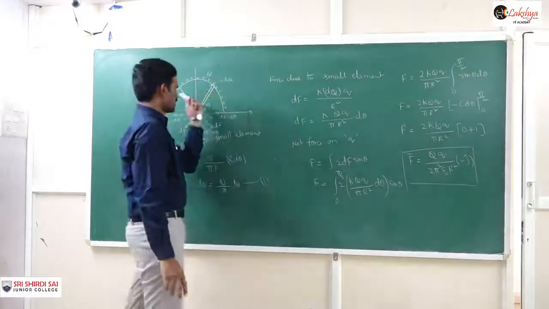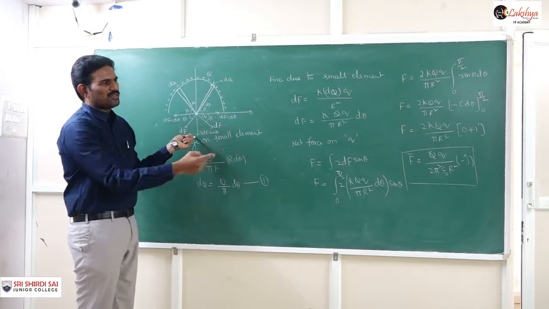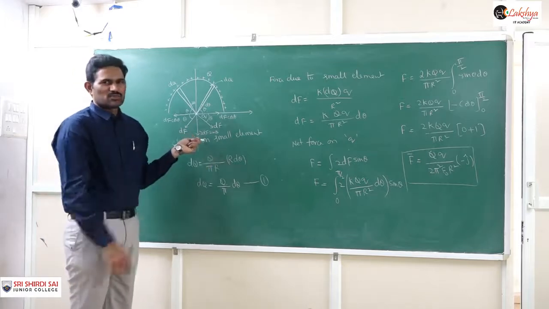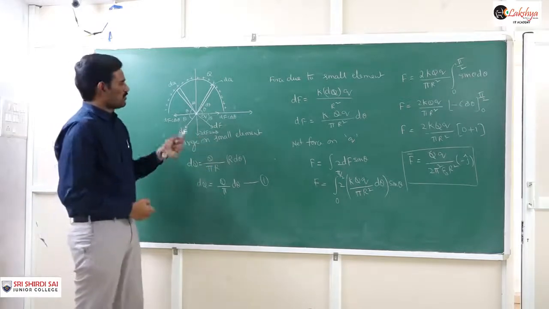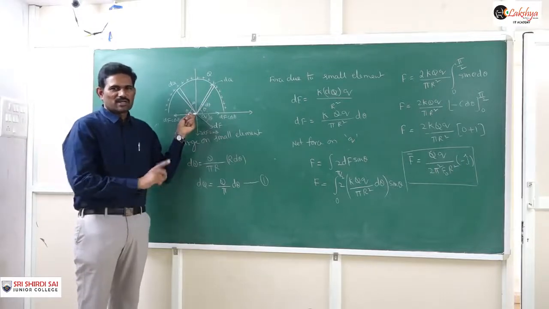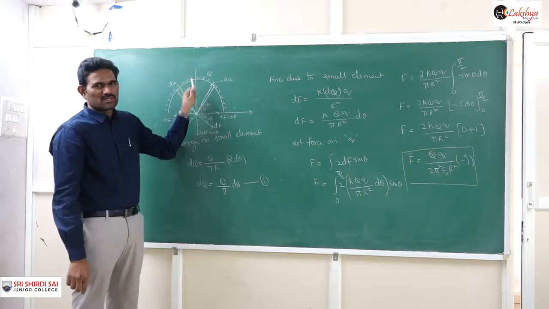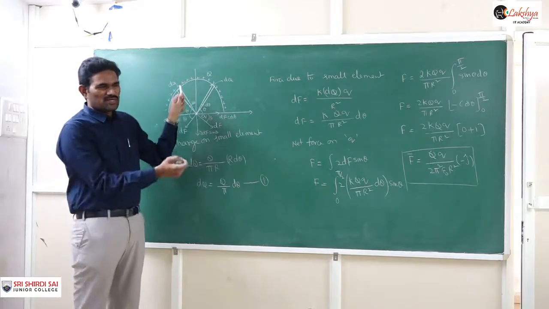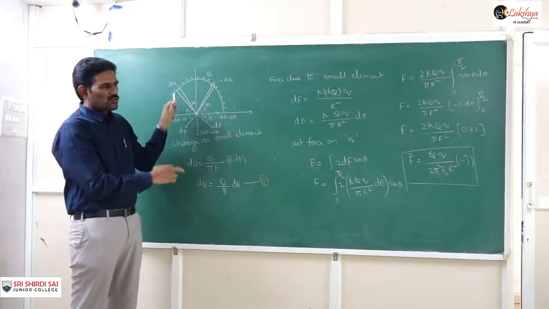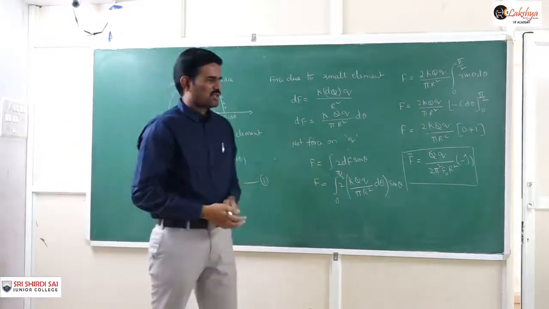Because that force is acting like this. That force will be along this negative y direction. So while answering about the direction, you need to consider the charge distribution. Suppose in the same problem this is positive charge, and if a negative charge is given, then the force will be attractive force. And so then you will get the force direction along this j cap. So finally, when you are answering the direction of that force, you need to observe whether the force is attractive force or repulsive force, and from that we can answer that.